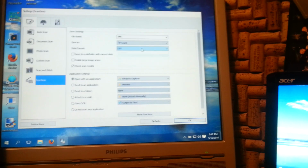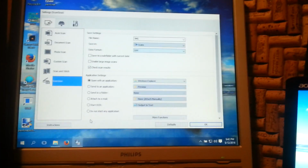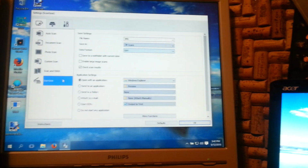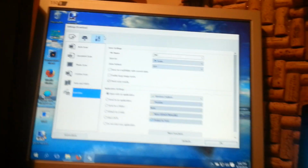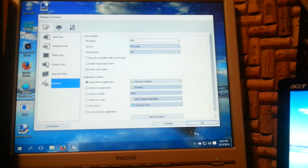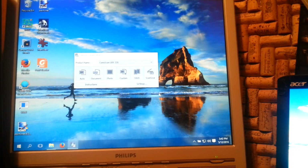So unfortunately that option doesn't exist, so if you want to do that in the modern software, you've got to save it as a TIFF, then compress it in something like IrfanView or another free application. Lots of them will do it. But in saying that, the PDF will often get it under a megabyte, which is still acceptable. So yeah, I'm not a fan of how you have to change this before you do a scan. So let's get into the scan gear.